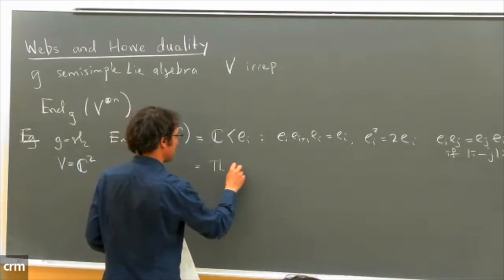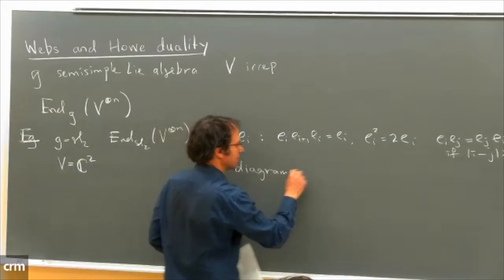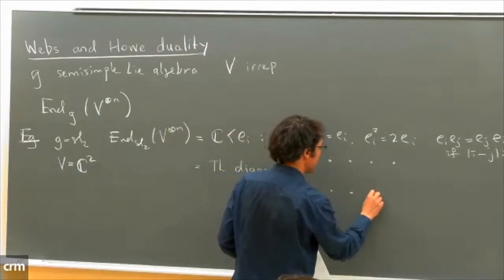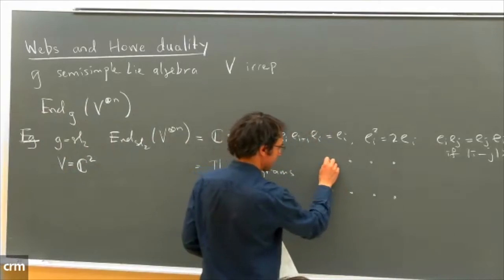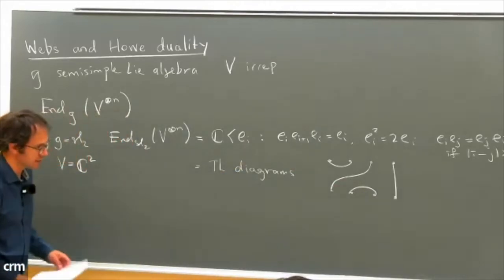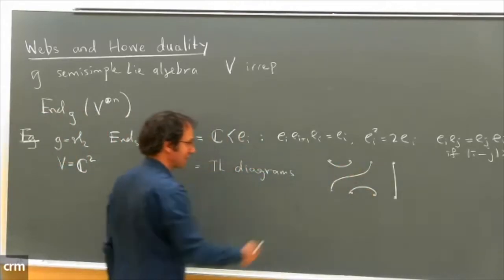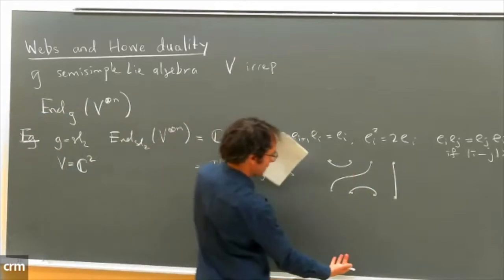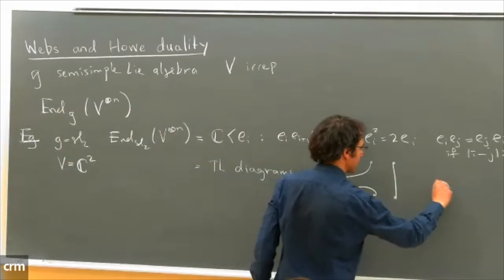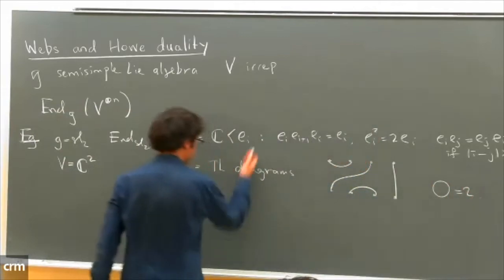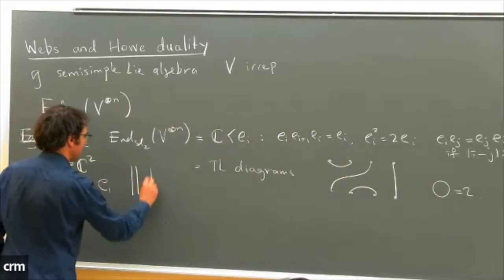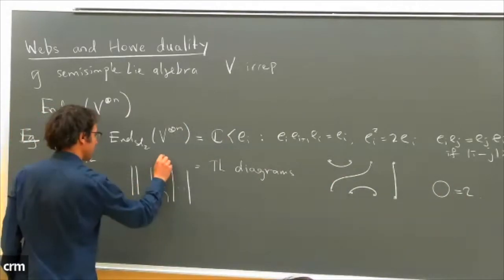So they look as follows. You take endpoints up here and endpoints down here, and you consider a matching, for example, like so. The Temperley-Lieb algebra is the span of such diagrams where the multiplication operation is given by stacking, and you use the rule that a circle becomes 2. So under this diagrammatic description, e_i corresponds to the diagram which looks as follows, taking i and i plus 1.